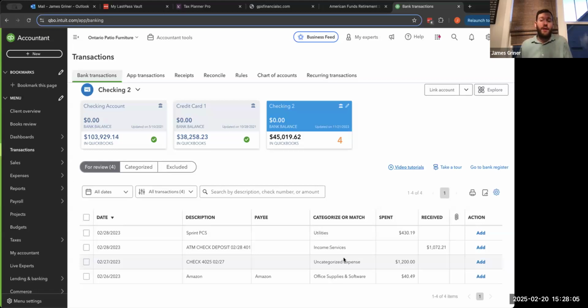There's nothing wrong with it if you're just trying to use your books and your financials for tax purposes. But your books are so much more valuable than that. Your books can tell you so much information and tell you why you don't have money, if you need to increase pricing, why you need to increase pricing, if you're having an issue with advertising, if you're having an issue with people taking equipment from you.